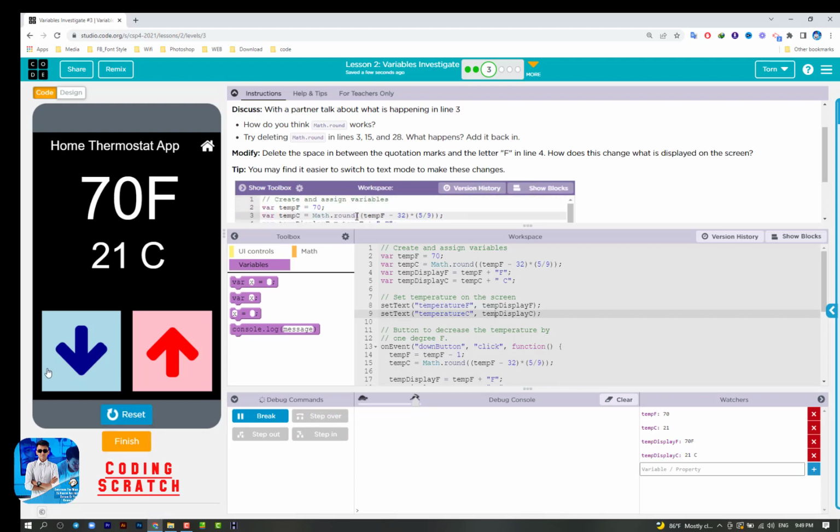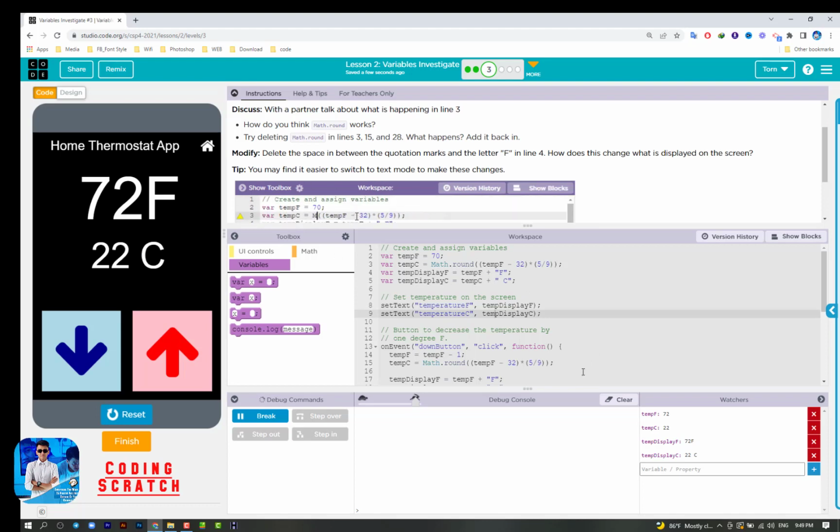Okay, when I delete the space between the quotation mark and letter F, I saw that the 70 Fahrenheit will have no space anymore between 70 and F. I click down and up. Okay, there is no space between them, like 22 Celsius.